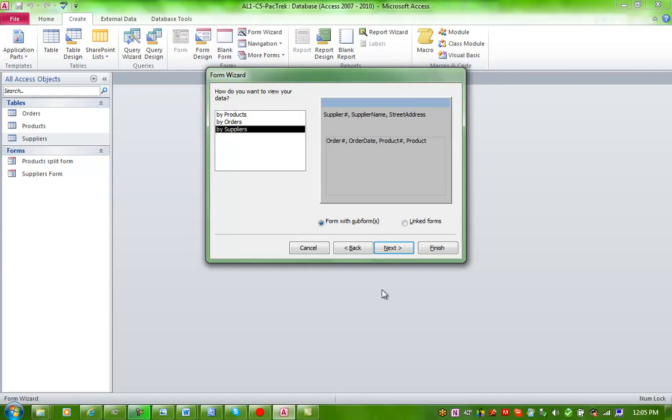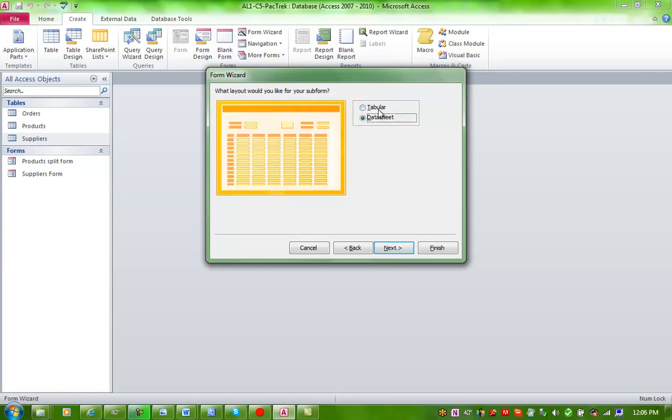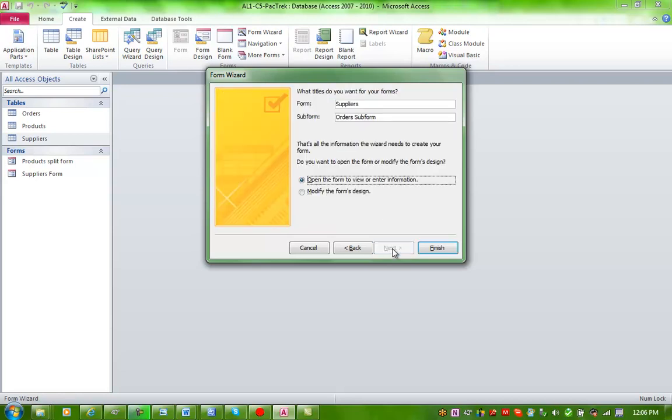This is if you wanted to change how you're viewing your data. Just to keep things simple, I'm not going to change anything here. If I want it on datasheet view or tabular, you could choose. Usually in the book, if it has a specific one it wants, it'll ask for it. Otherwise, if it doesn't tell you, I always just keep the default settings.